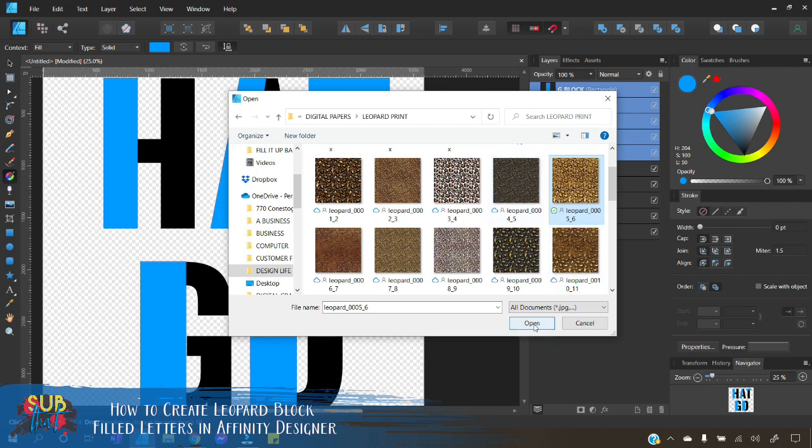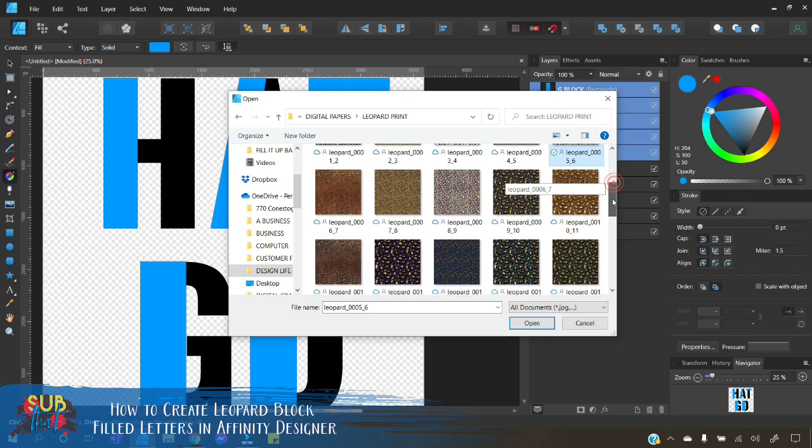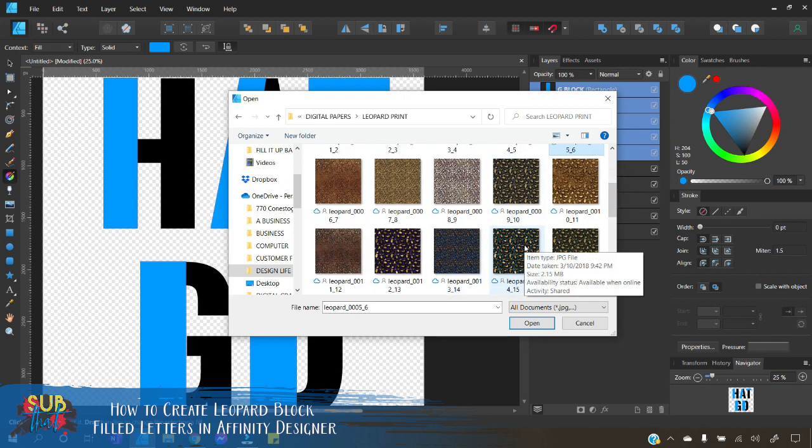So I'm going to choose this leopard print. This collection of this gold foil leopard print is from Digital Curio. She has a lot of these metallic-type elements in her shop. She has a shop on Etsy, Creative Fabrica, Design Bundles, Hungry JPEG, pretty much everywhere you can buy your favorite digital graphics. I personally use Creative Fabrica.